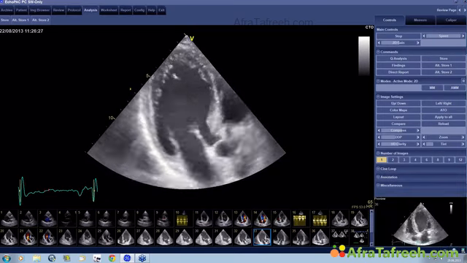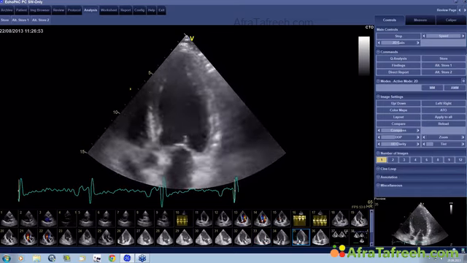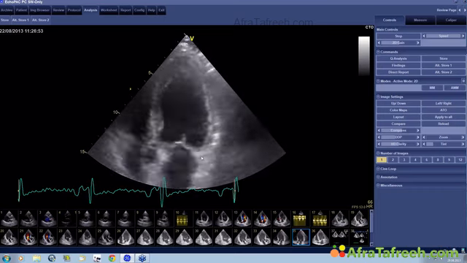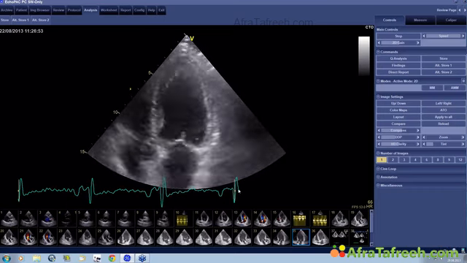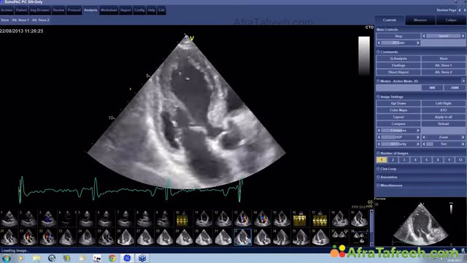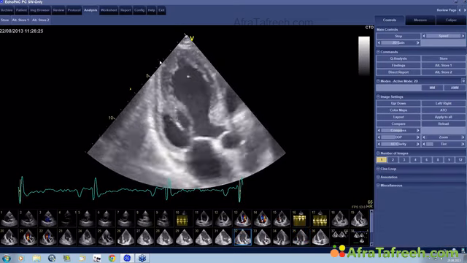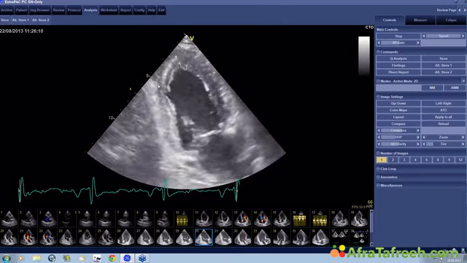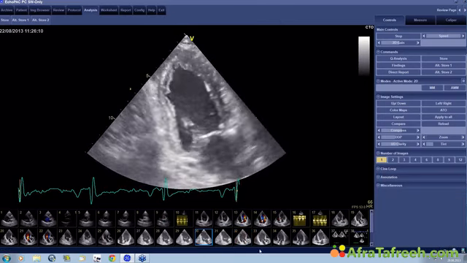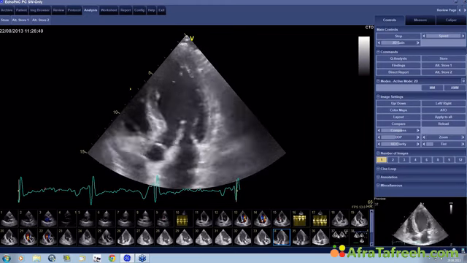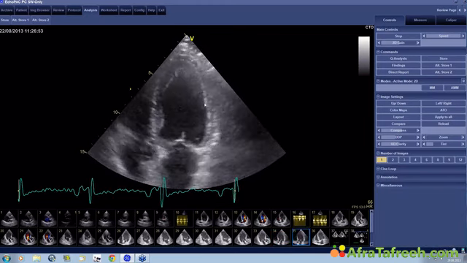So use all of these views, but also use a view where you tilt the transducer or rotate the transducer clockwise. By doing so, you will get this part of the wall into your field of view, which is the lateral wall. And if we go through the different segments, you will see that we have wall motion abnormality here, posterolateral. We have a wall motion abnormality here in the inferior wall, which is basal and mid. But we also have a wall motion abnormality lateral, right? This is often missed.